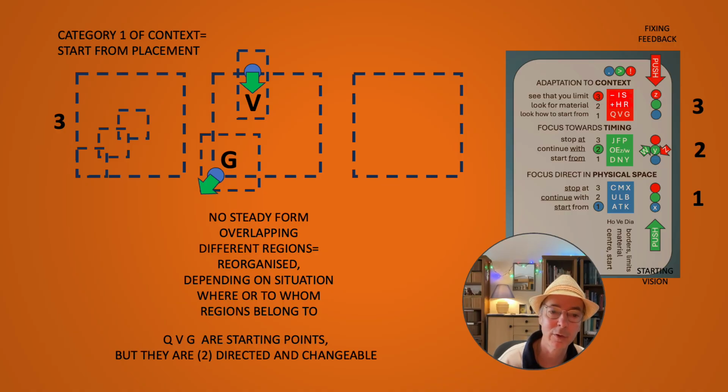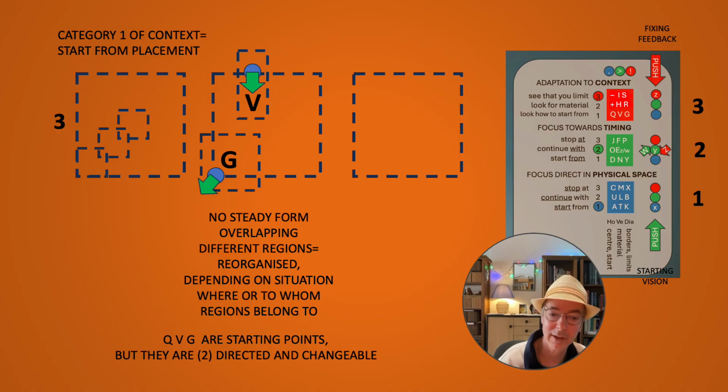And I put here two examples, the V and the G. So the G is always at the borders and the V is somewhere in between, but it can vary in size, of course. The directions are still there. The V has that vertical, the G has that diagonal, but you have a placement depending on where it is, when it is, to see where it will overlap with its frame. So the end effect from its frame will be defined by context, of course.